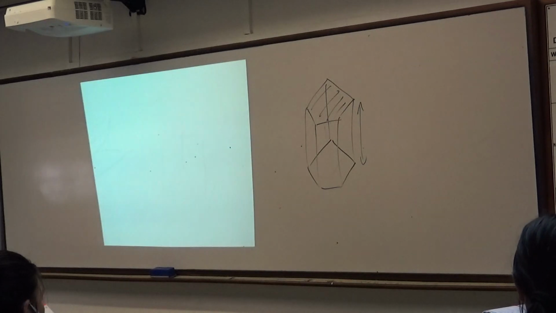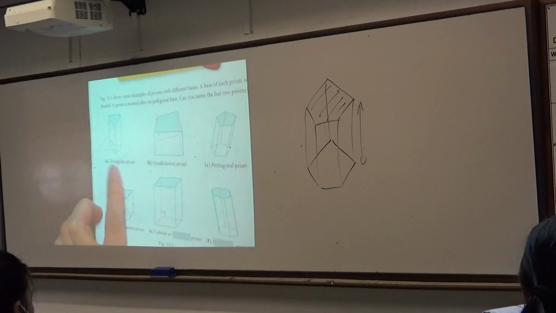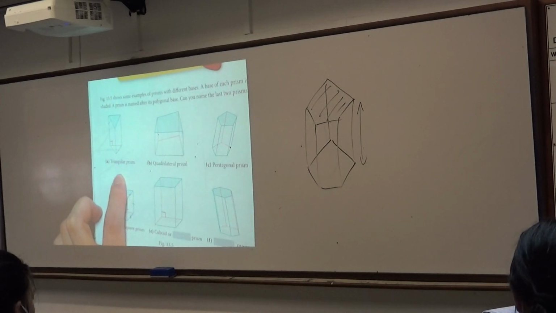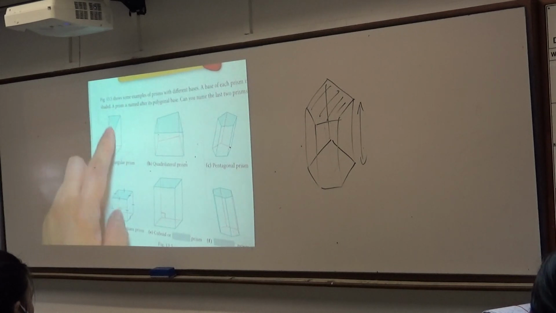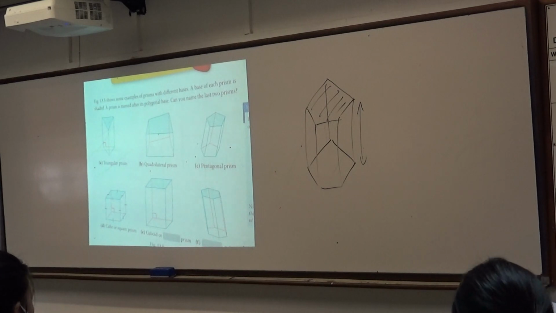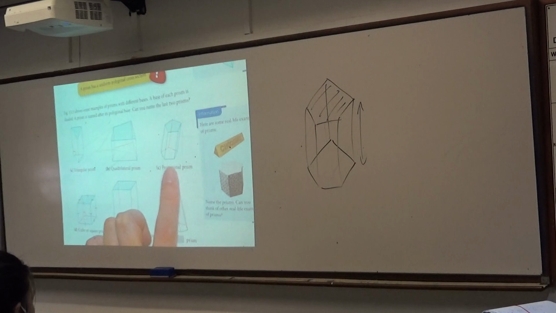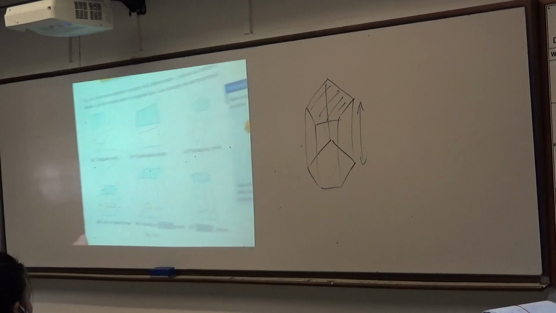Can you see that this one is a right prism? Can you see it? Okay? Base area, can you see? Lateral face means all the sides. Area of the sides. Okay? Now, they say this one is an oblique prism. Can you see it's slanting? Can you see it? Now, which one is another right prism?